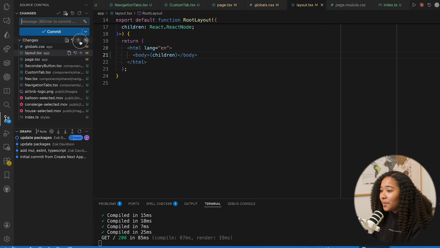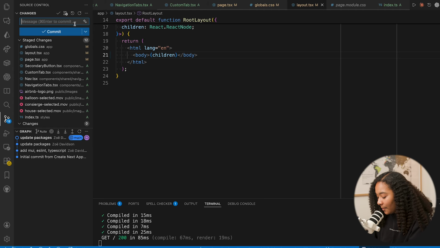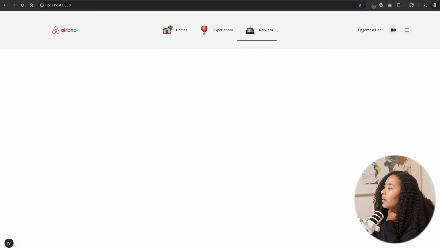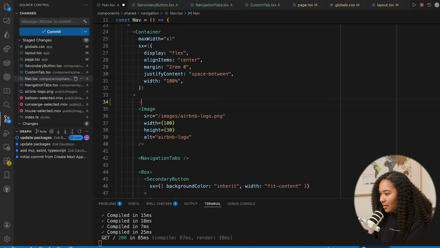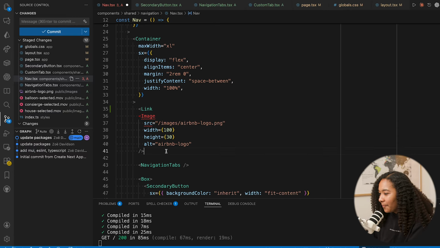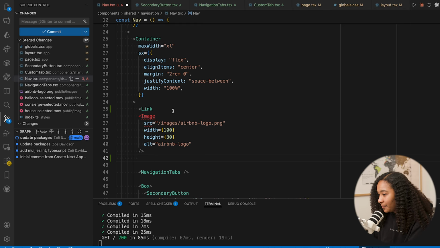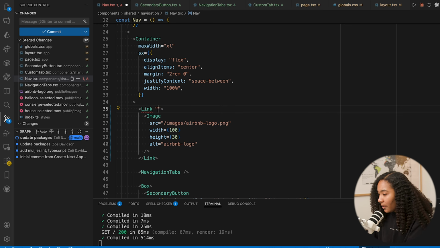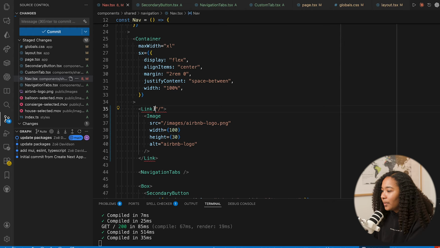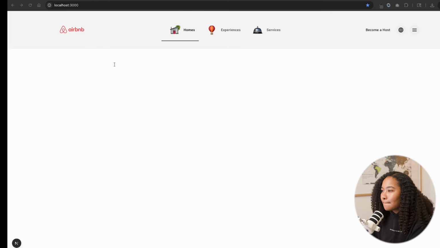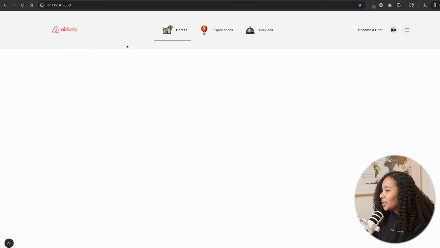Let's go ahead and commit all of this because we've made a whole bunch of changes. So we're going to say, what have we done? So we have our nav tab switching here. That's working. We have our logo, things like that. One thing we could do before we commit all of that. Because what I want to say is that the nav is working, but it should be working. So we're going to say the link on the logo is going to be just a link, href, so it'll just bring us back to the home page.